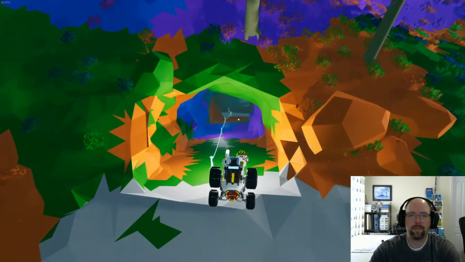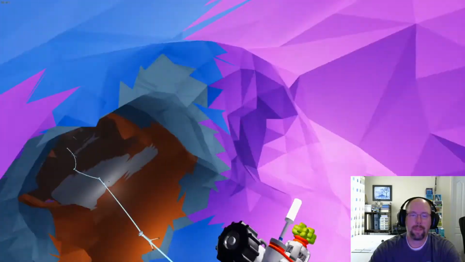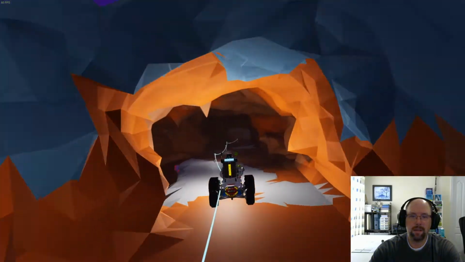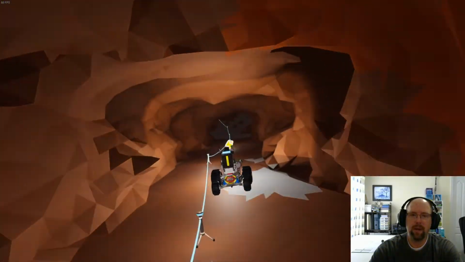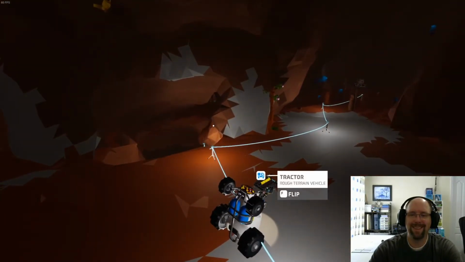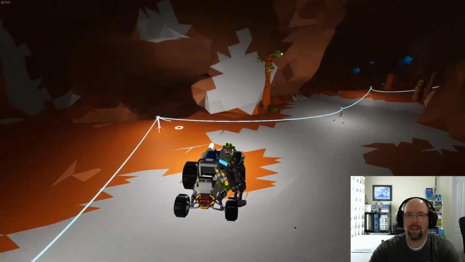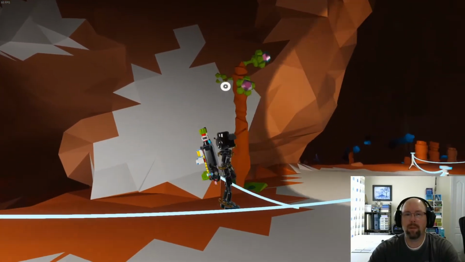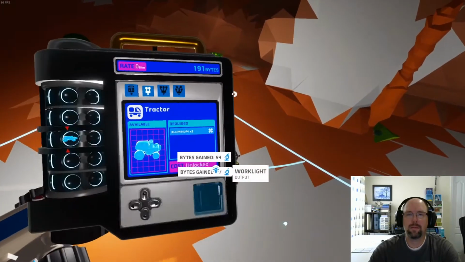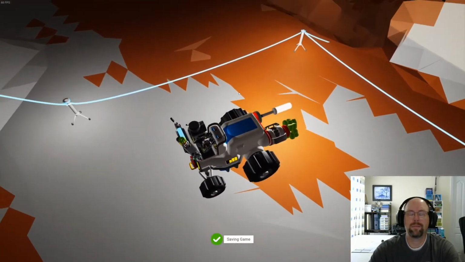As you can tell, it's a little tricky to steer. It gets better when I have trailers, which I have not unlocked. I need 1500 research to unlock. Oh, hey. The trailer, it can pull up to 3 trailers. So you can pull stuff. I got 191 bytes, I got a ways to go. Whatever.